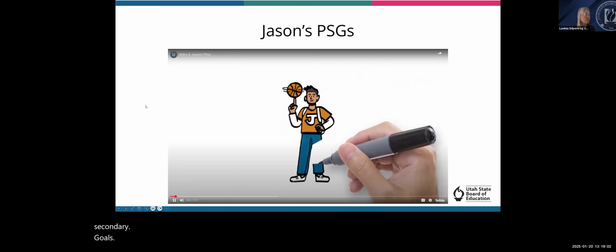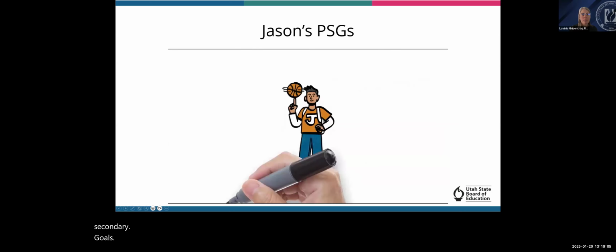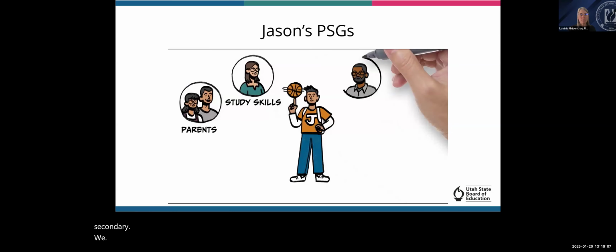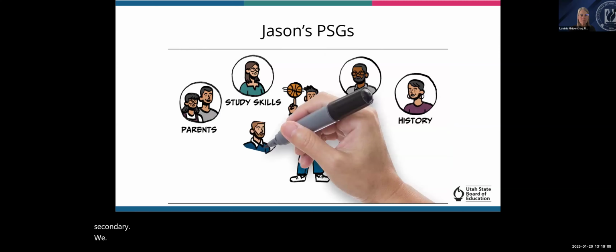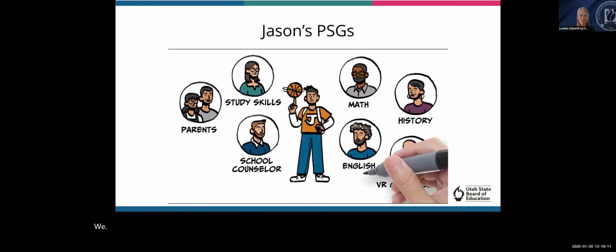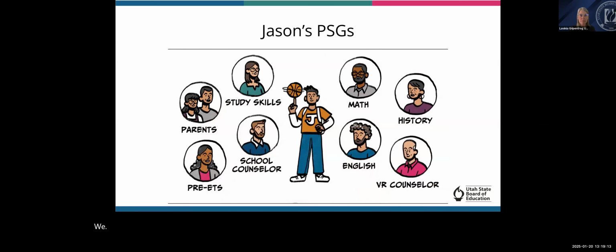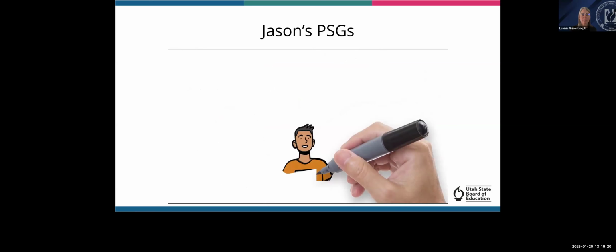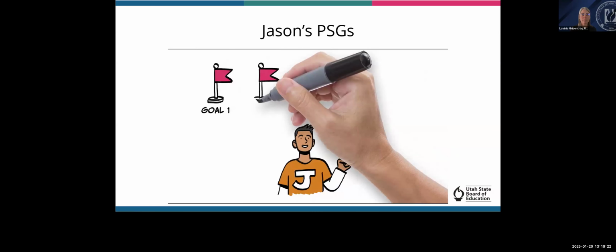We just had my IEP meeting. Everyone was there. My parents, my teachers, my school counselor, the VR counselor, and this new person who will help me with what they call pre-employment transition services, or pre-ETS. It was kind of long, but worth it. We came up with some goals I can live with.